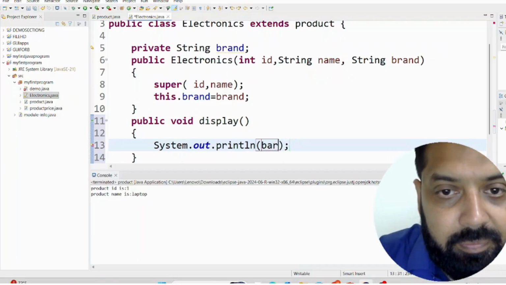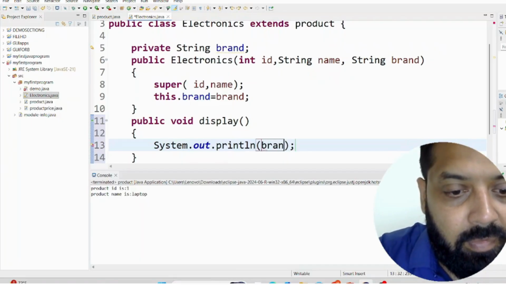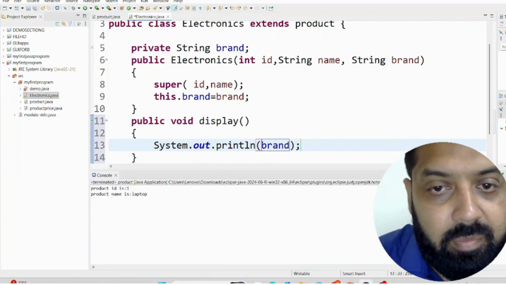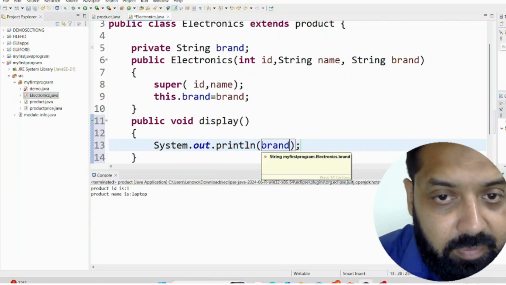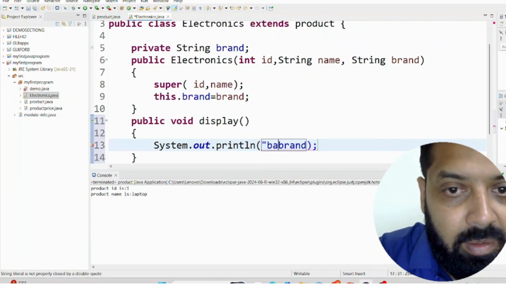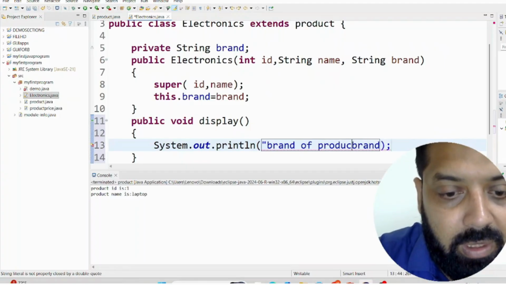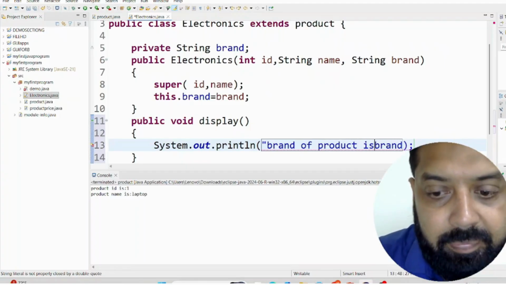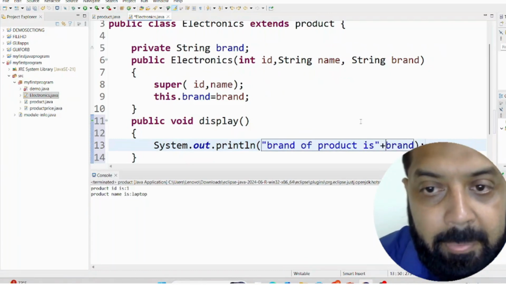We print "brand of product is" and then concatenate that value with the plus sign.